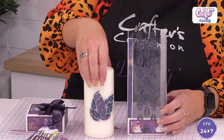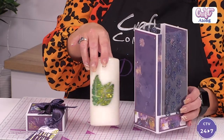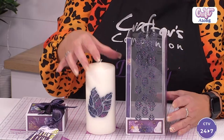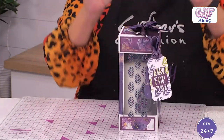And then we're going to decorate a beautiful candle with those mesmerising pastes, and I did a bit of two colourways because I've got a bit of green and purple in my choice of colours. But we're going to decorate a beautiful candle and have a little nice gift box by the end of our real-time craft along project. Now, shall we do the list?